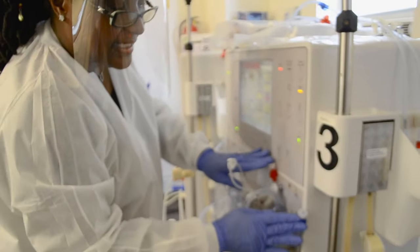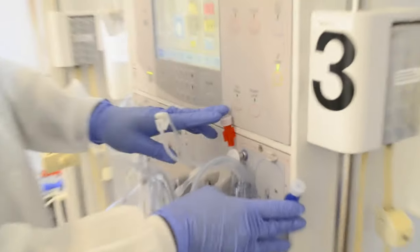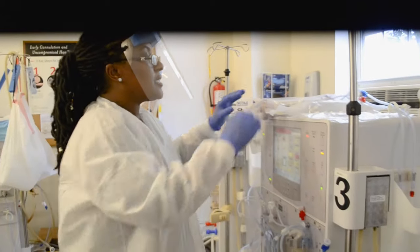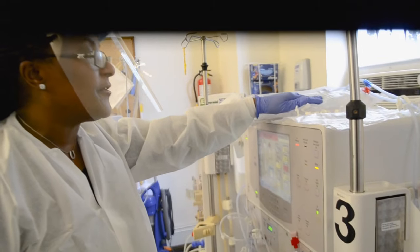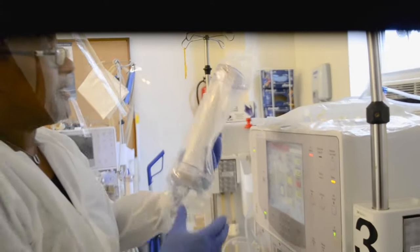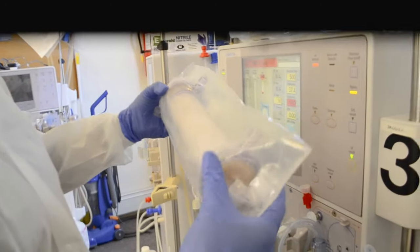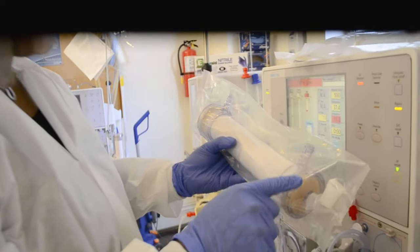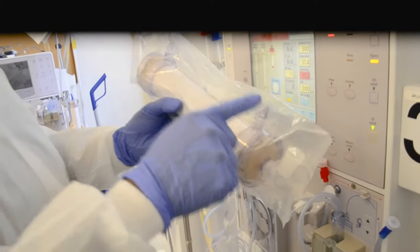I also need to protect these short ends of the bloodlines because these parts of the lines are also going to be connected to the patient's blood. You can open your saline first or your dialyzer package first. I'm going to open up my dialyzer packet. Inside of the packet, we have what looks like two caps. Be mindful that these two caps cannot hit the floor — you're going to need them to cap the dialyzer to keep it sterile.